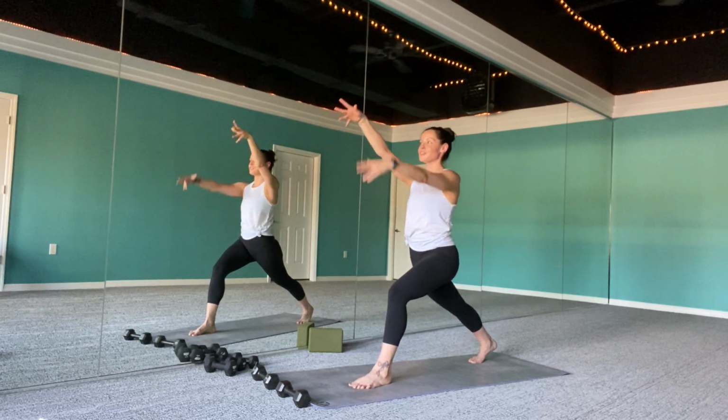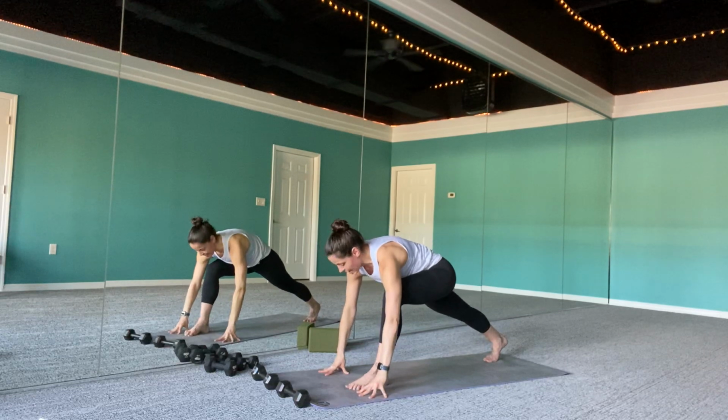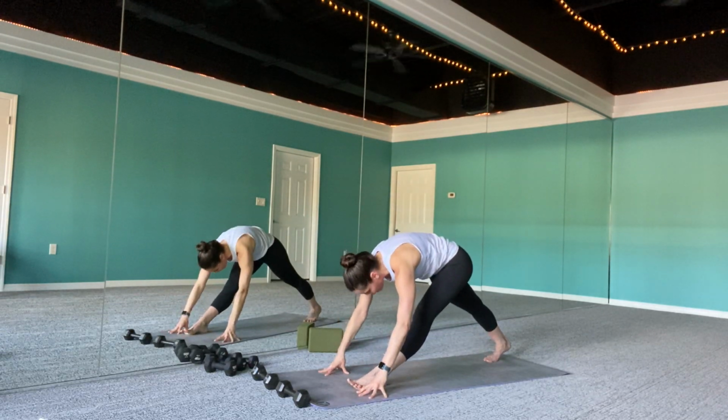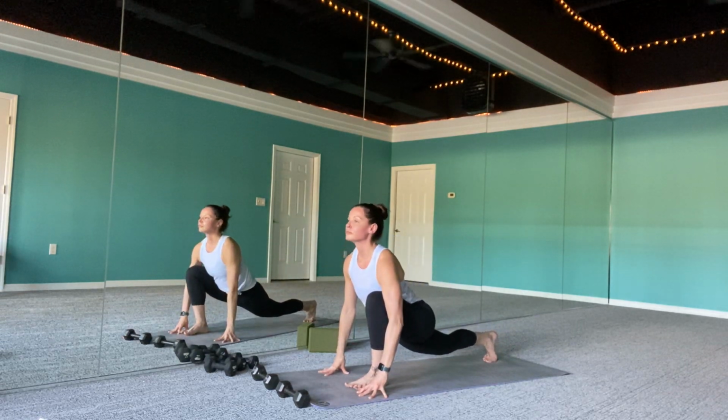Good, take it back to center. Exhale, frame the left foot. Maybe widen up the stance. Take a deep breath in, sink the hips, lift the chest. Exhale, extend the leg, fold the torso. Good, use the breath. Inhale.